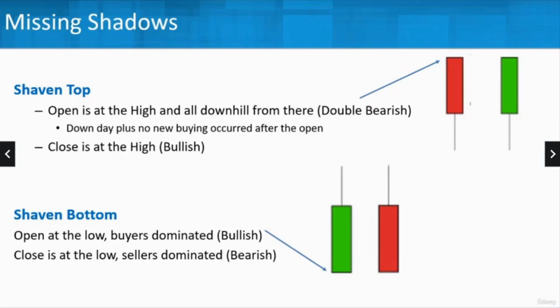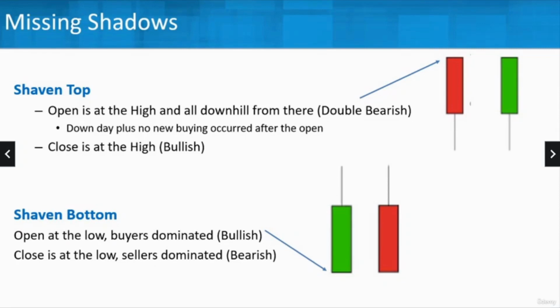So if we look at the green one there, a bullish shaven bottom, we can see that it opened at the low of the day. There was not anything lower than that. There's no wick below that, and the buyers really dominated to drive that price up. So it was really a bullish thing. They drove it up even higher if you went all the way up the wick, but it still settled higher than the opening, but there's no bottom in it, so it's a very bullish sign by itself.